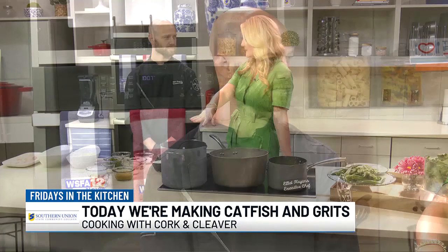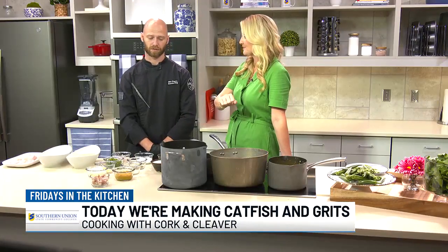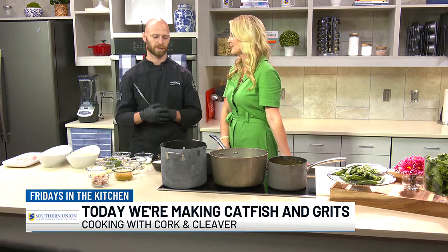So you could put these in the slow cooker. That's how my mom does hers and her green beans. I like doing them on the stove just because I get to watch the stuff as it's cooking. Yes. But if you need to set it and forget it, that's a good way to do it.